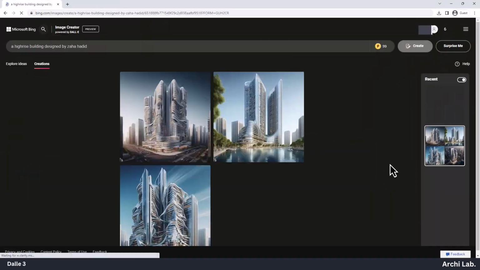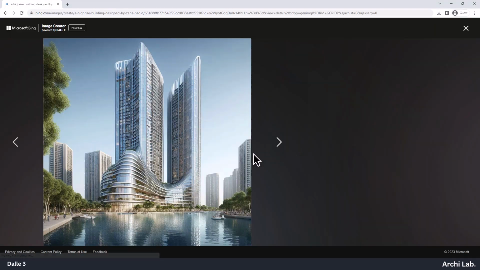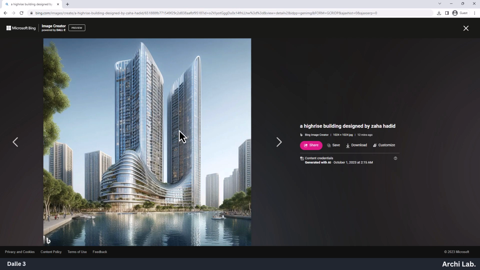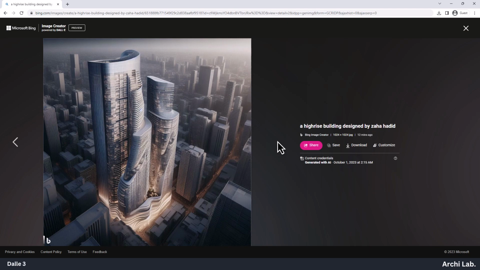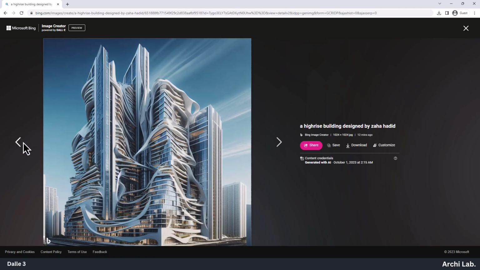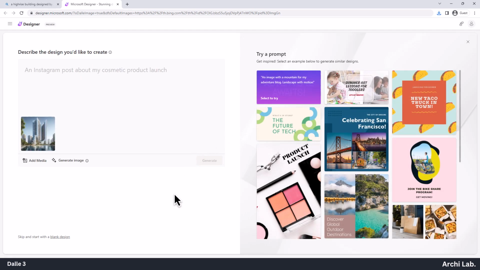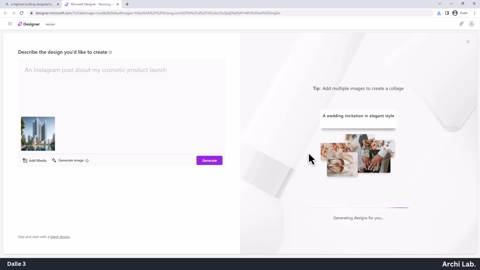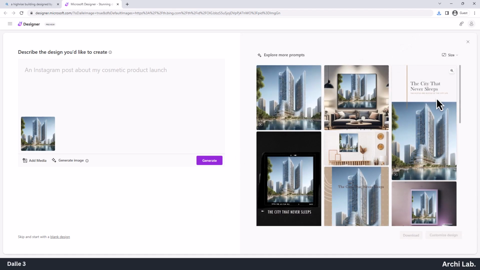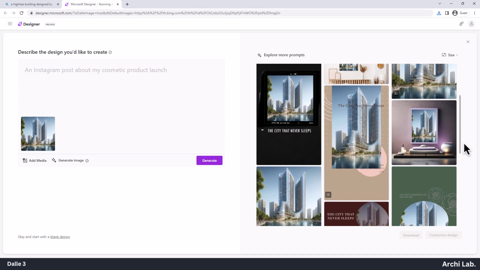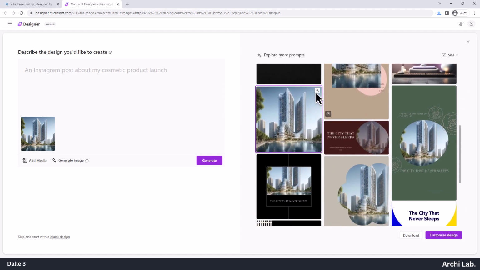Let me show you the output from my previous generation. Take a look at the image quality and the vibrant colors, all achieved with a simple prompt. Moreover, we have additional tools here, such as the option to send this image to the Microsoft Designer, a web-based photo editing tool for further enhancements. Let's wait for the final release.